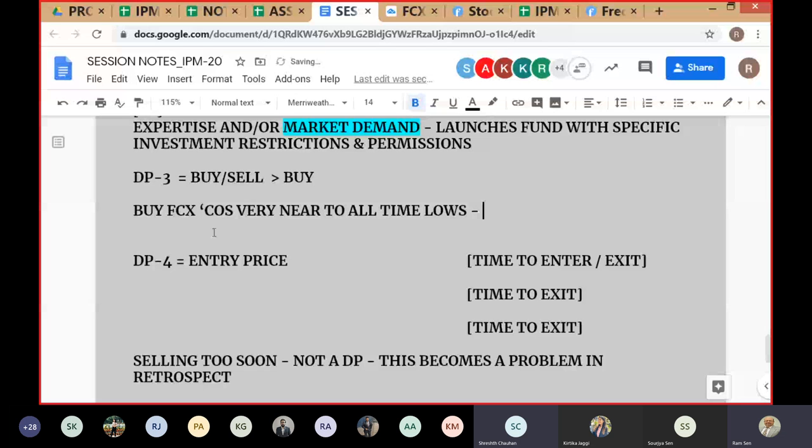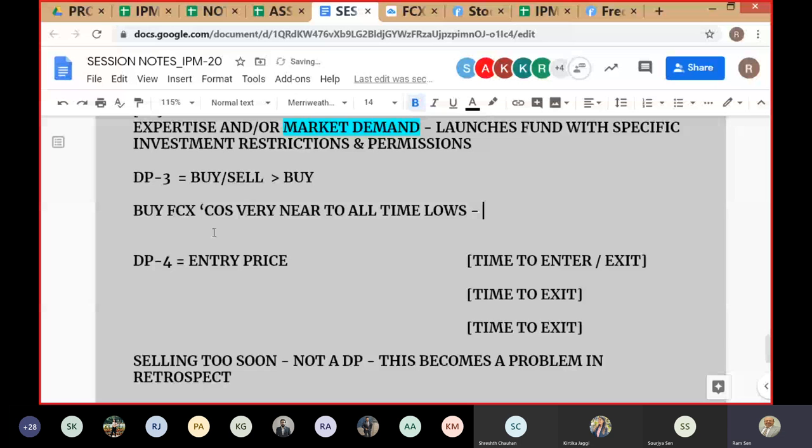Okay. So at market price, when you buy at market price, that means you just buy at the current market price. So let me just make it even more clear. Let me make it at current market price. Pretty clear if you say market price means current market price, but I'll just make it doubly clear. Okay. So current market price means the thinking behind this is that when do you choose to buy at the current market price or sell, transact at the current market price? In this case, we are deciding buy. We are talking about buy because we made an assumption that we solved DP4 by deciding to buy. Okay. So DP5, now that we have decided to buy, what should be the entry price? So we can discuss this DP5 in terms.